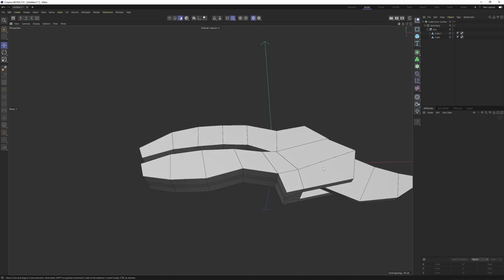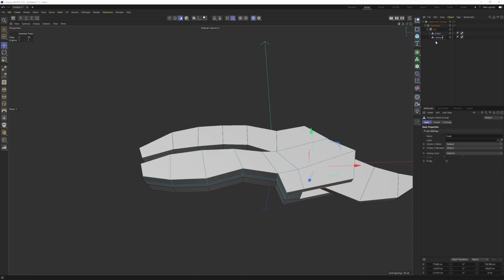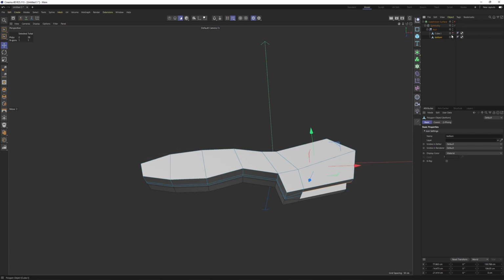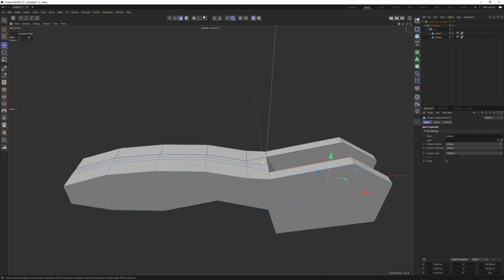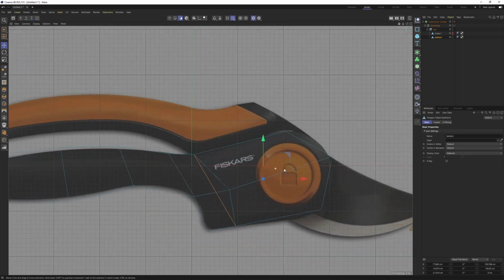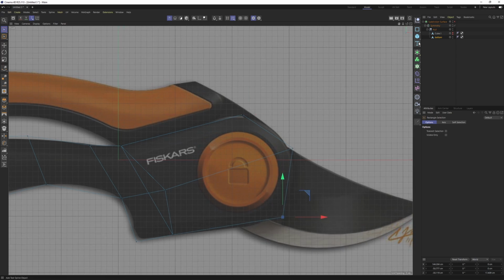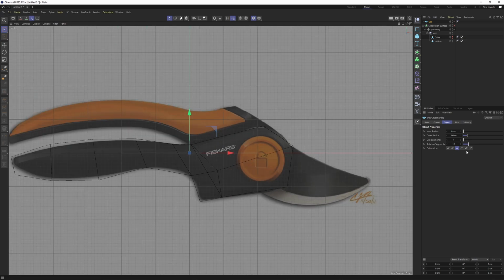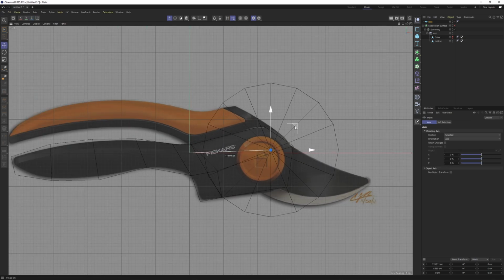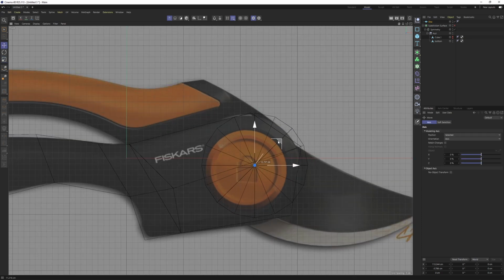Let's start with the bottom object. I'm gonna rename that to bottom and hide the top one for the moment. We are gonna work on it later. So let's check it. Obviously we will need a disk shape over here. So for a reference, I will create a disk, change the mirror plane orientation, scale it. So this should be enough.